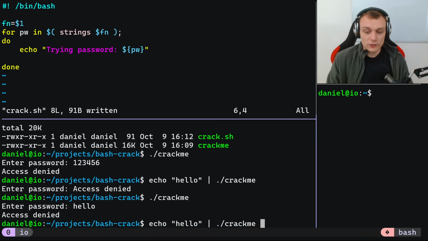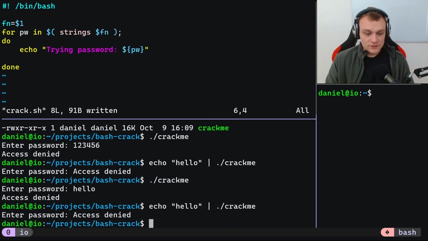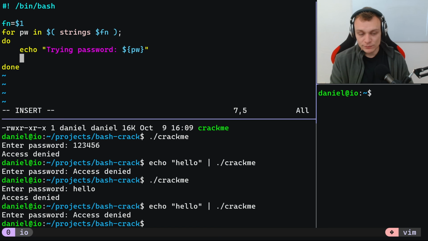But there's no further complexity in the code, so it's just reading standard input. It doesn't matter whether it's interactively typed here or piped into it. Yeah, it's not limited in any way. So by piping we can just pipe the password here into the crackme, and by piping the password into the crackme, we get a result. So let's try piping the password.